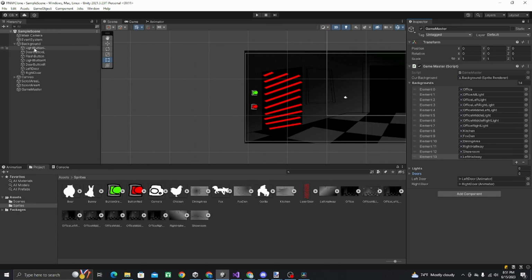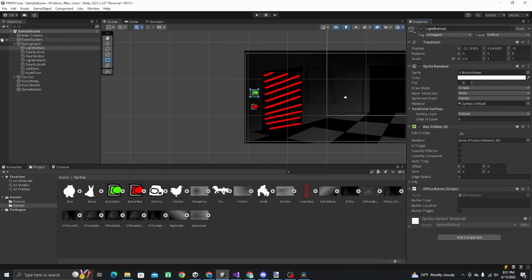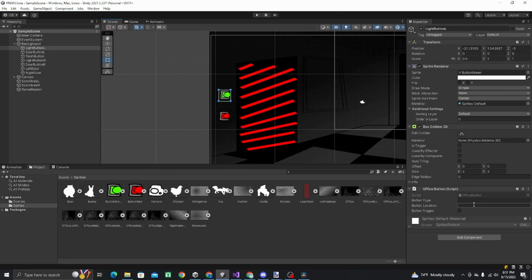For our buttons though, unlock this. Our buttons, we're going to have to set its type for each button. So this type is going to be lights, and then location is to the left. This one's going to be a door, and this one's location is also to the left.